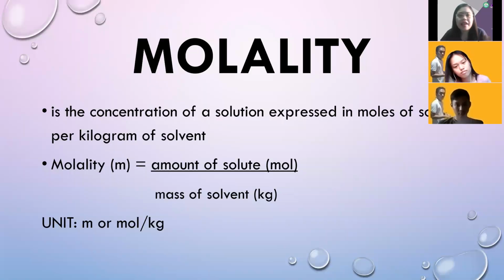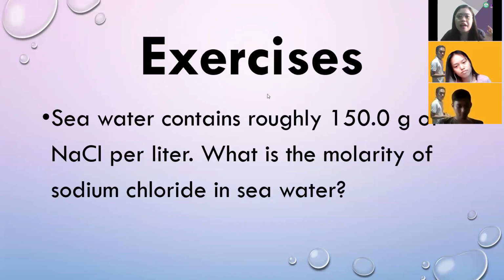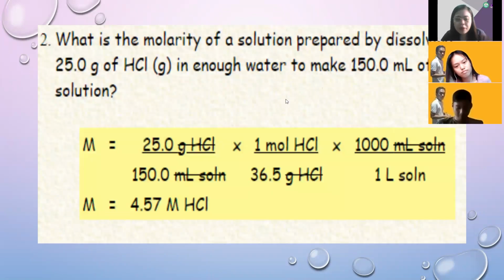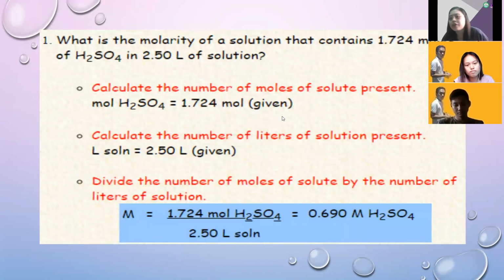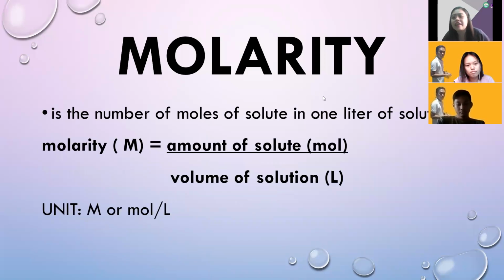Okay. So last meeting class, we ended our discussion about molarity, right? Our topic is about solutions, and included in the concept of solutions is the concentration. So the first unit of concentration that we discussed is the molarity. Do not forget, when you say molarity, we are computing the number of moles of solute that is being dissolved in a liter of solution.